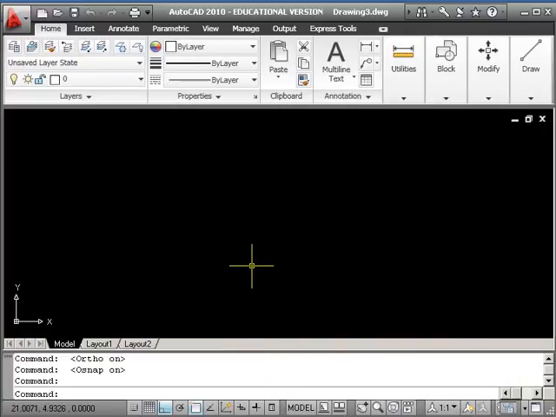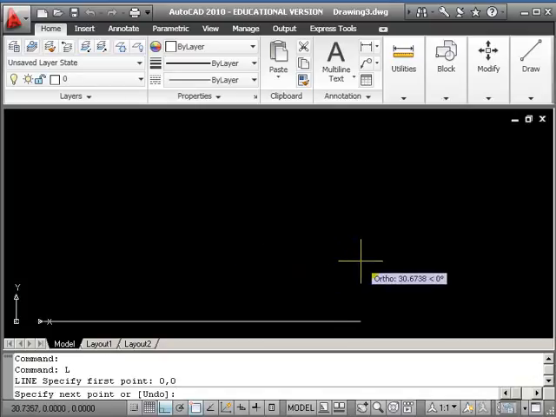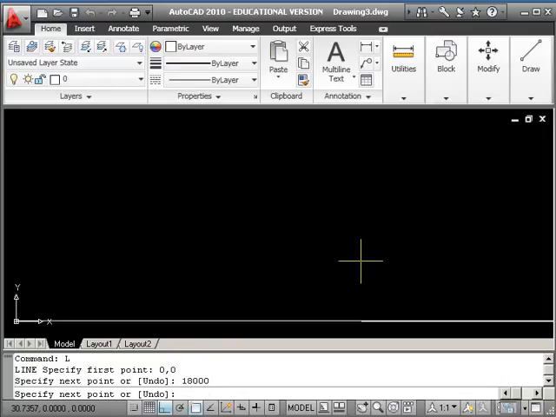We'll just draw a line and then we'll see how much work space it takes up. So I'm going to use the keyboard to enter the commands, and start off with the letter L for line and return. I'm going to start the line at 0,0 and return. Okay, and the distance for this line is going to be 18,000 millimeters. Okay, it's gone off the edge of the screen, that's okay.